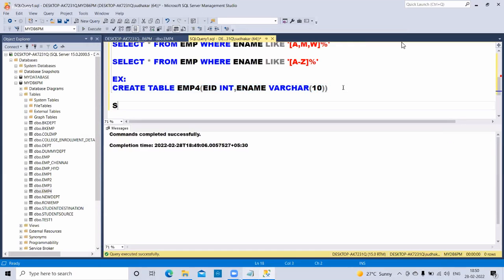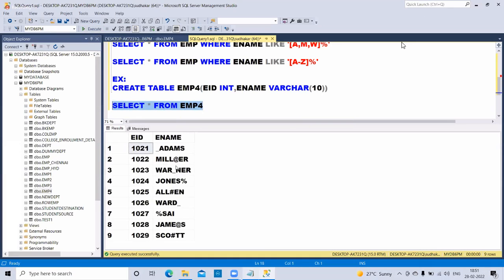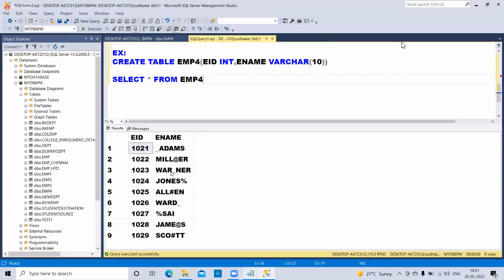Now come back to your table, select EMP number 4, and I'm executing. Whenever I execute this, there are some names, but along with the names, we also have some special characters in them. Whenever the data looks like this, how do we work on it?